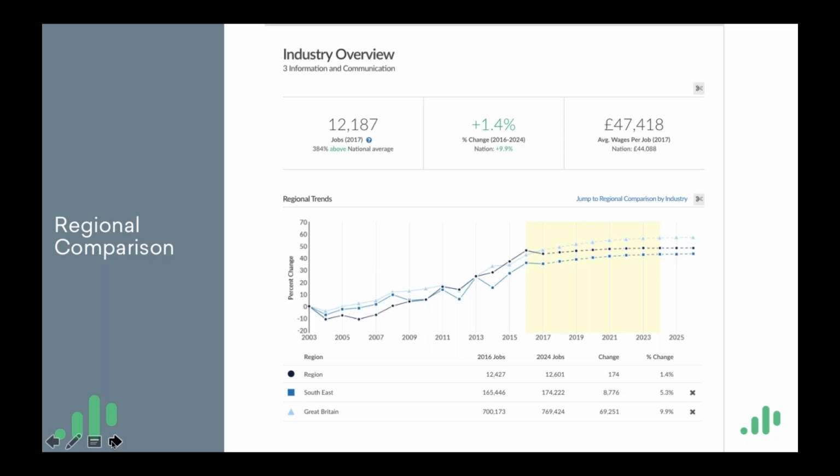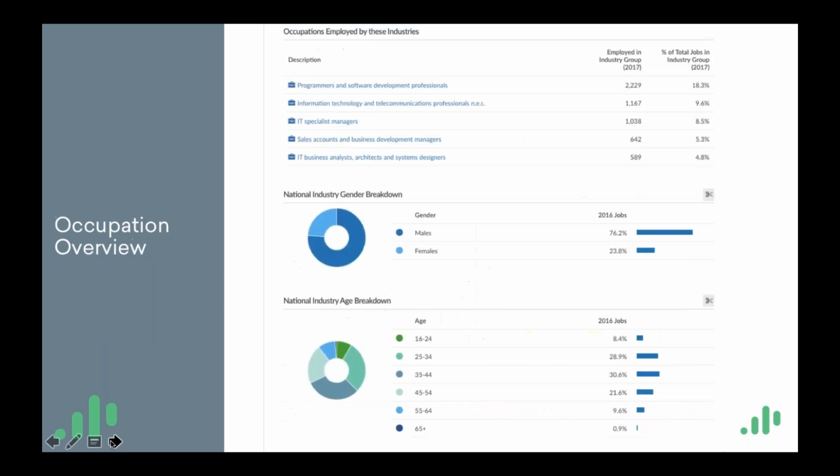The region itself that we're looking at, the dark line, is going to be around 1.4%. And then we've got another comparative region with the southeast, which is the royal blue, where there's an increase of 5.3%, but starting from a much lower point in 2014 and slightly increasing. And obviously you can do that for any of the underlying clusters, or industries, I should say, within any of the clusters. So it'd be useful to have a look at the occupation overview.